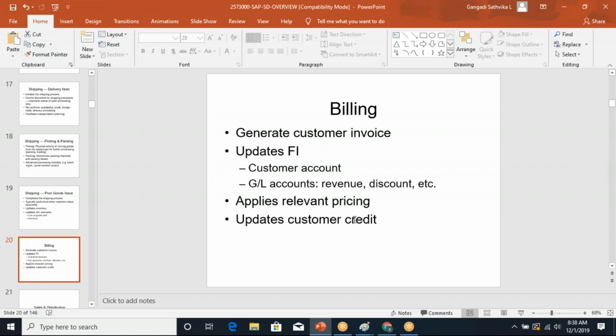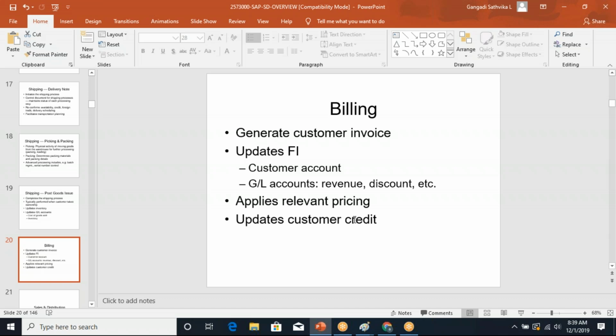When you look at the accounting document from the FI side, the system will update which GL account the revenue will go to, and which GL account the discount will go to. Like this, the system will post the corresponding GL accounts based on revenue, discount, or freight.